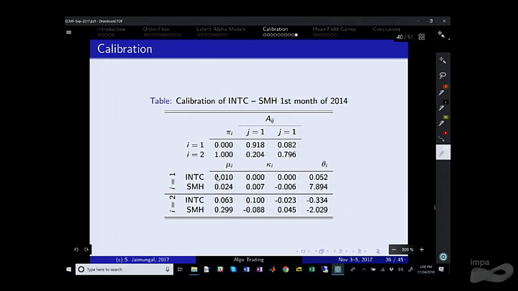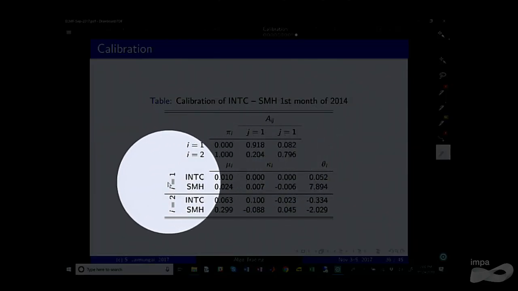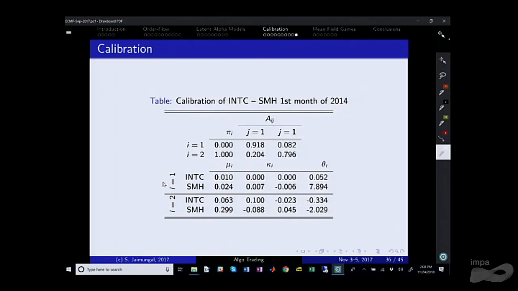Here it is. Okay, so we did this just for the 2-state case for illustrative purposes. And again, now we see that regime 1 is a little more persistent than regime 2 from the A matrix, because of this 0.92, that's 0.8. In regime 1, the more persistent regime, notice that Intel is pretty much not mean reverting at all, nor is SMH. Their kappas are almost 0. The matrix is almost 0 entirely. This is a Kappa matrix.